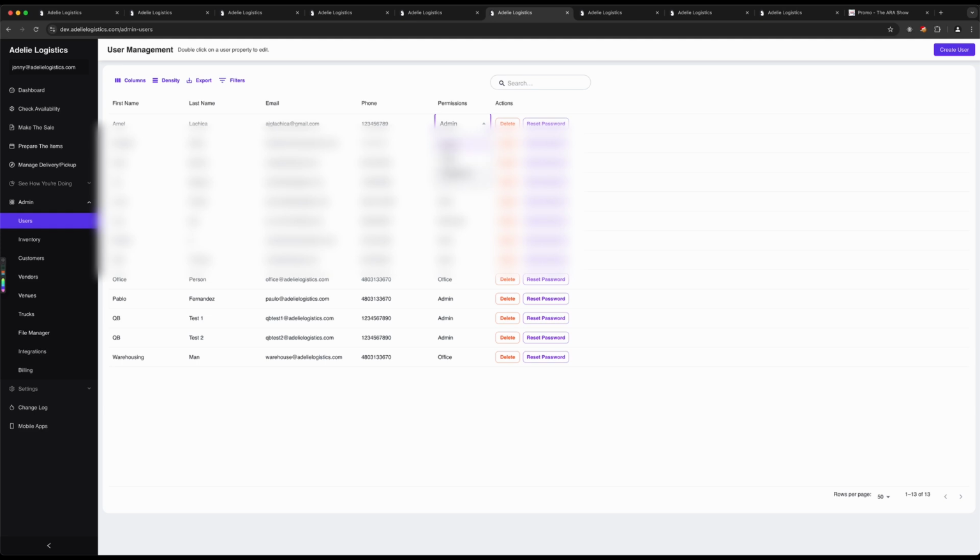You just double click on any of these properties, and then once you click off or press enter, it will be automatically updated. You can also delete and send a reset password email link. Additionally, you can do things like exporting, filtering, and searches that you've come to expect from some of these other tables.